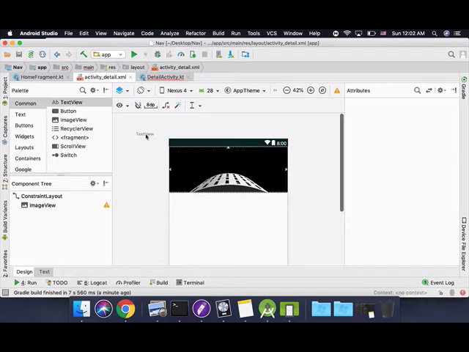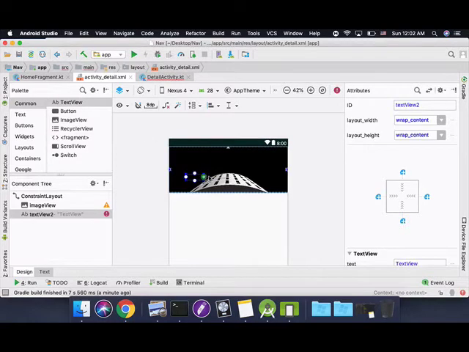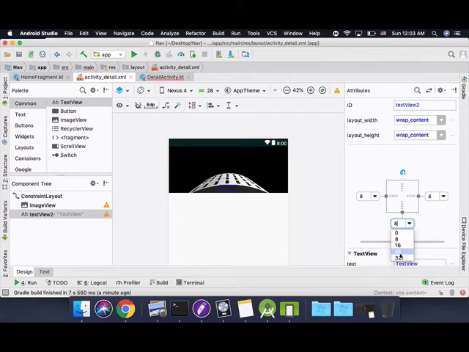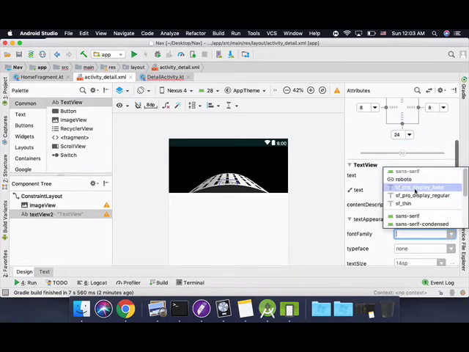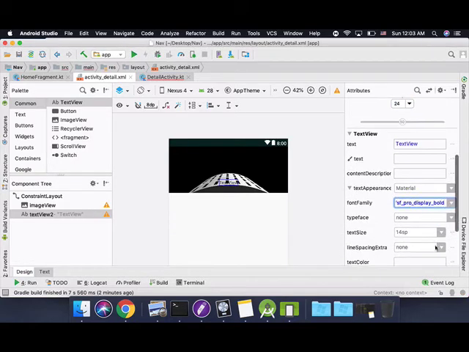Now we need a text. Just bring the text and put it inside here, and I will attach it to the right, left and the bottom of this image that we have. I will give a margin of 24. Also we will choose the font that we are using all the time.